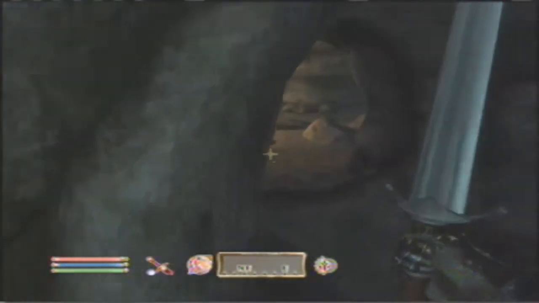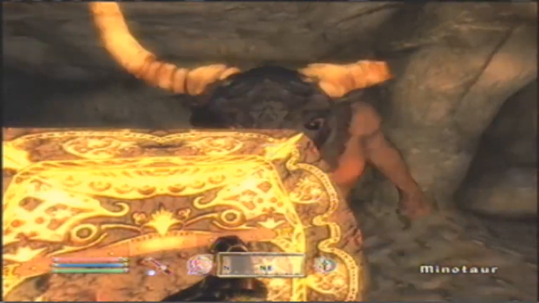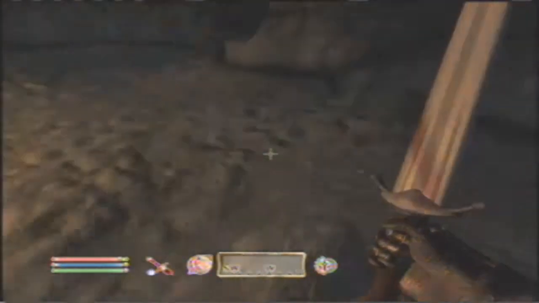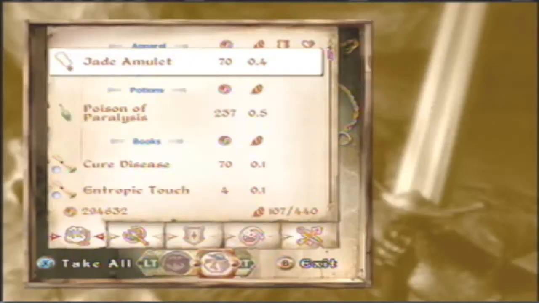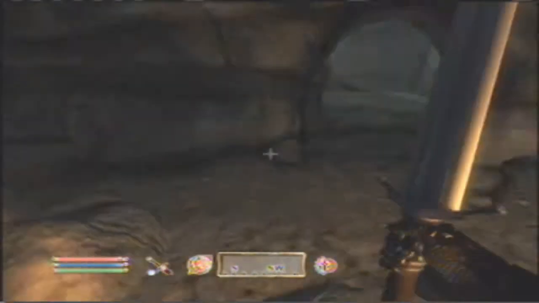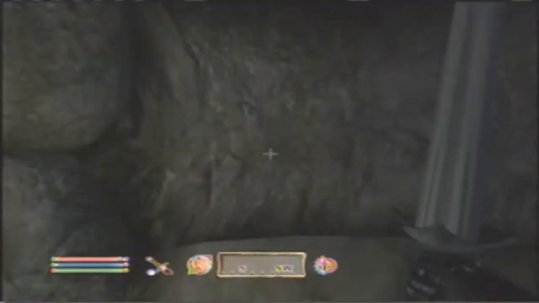And this looks like... Oh wow, a minotaur. Oh. Ow, ow. I'll take your horn, and I'll take your treasure. That means now I need to go back to the central room as there is another area for us to explore. Did I get you? Yes, I did.